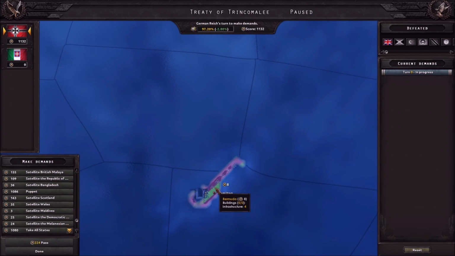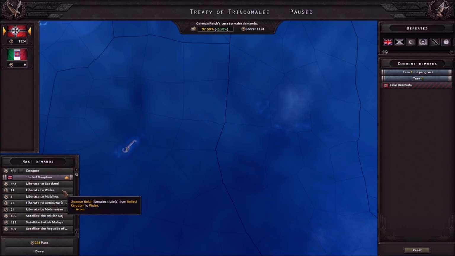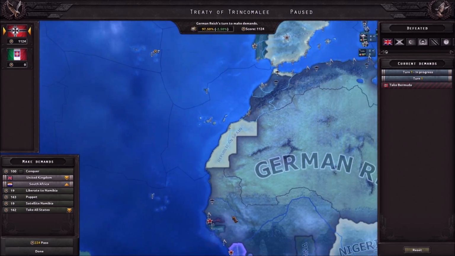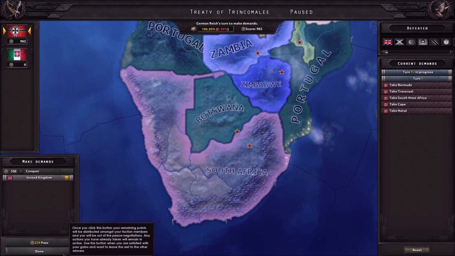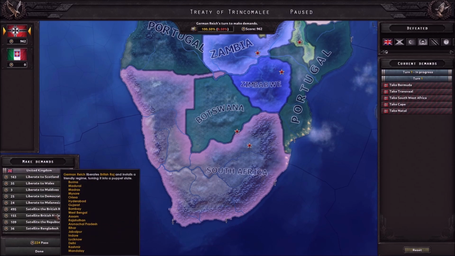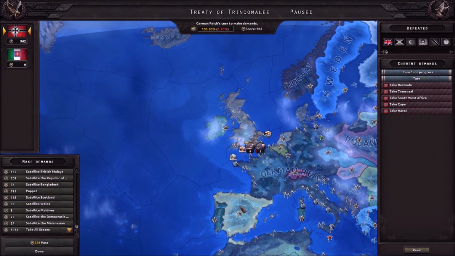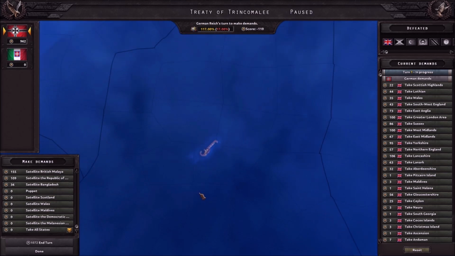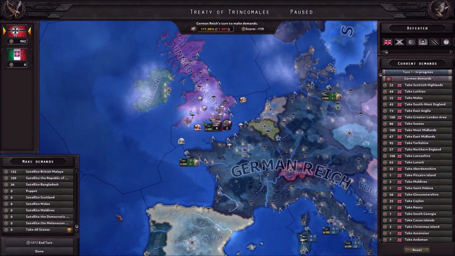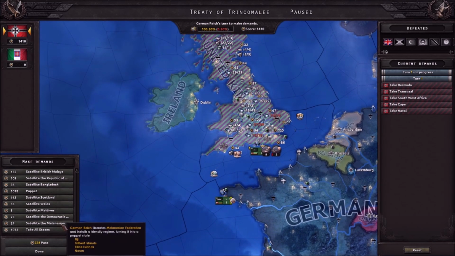I'll just give him Hamilton. Wait a minute, did I do that wrong? What did I do? Take all states. I did do that wrong. I meant to take all states and drop Hamilton and give it to him, but it doesn't look like I screwed anything up. I did give it to him. I must have misclicked, but oh, I don't even have the points to take all states, so I'll have to pass. Alright, I should be able to do it.